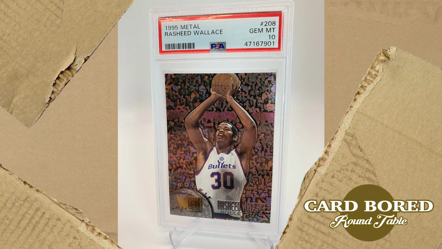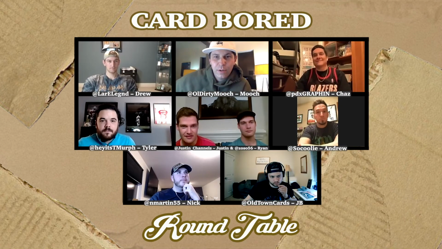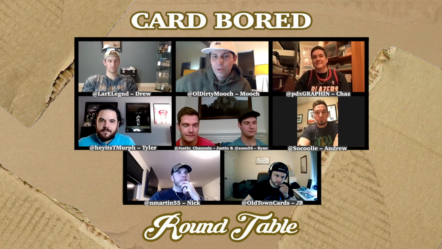Rasheed Wallace, Fleer Metal, rookie card, PSA 10. This is like, I guess, proof to a lot of people that it's not about value necessarily, but I do just like slab cards, even PC cards. Rasheed Wallace is not going to the moon. He's not probably going to the Hall of Fame, but he's probably my all-time favorite player.